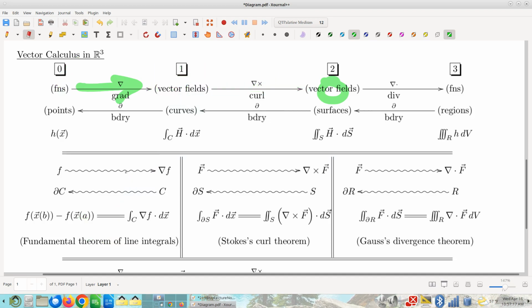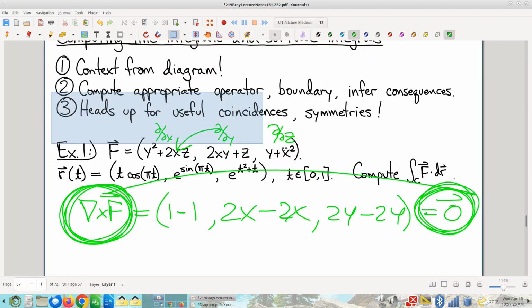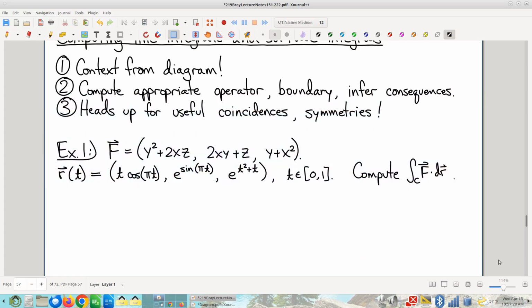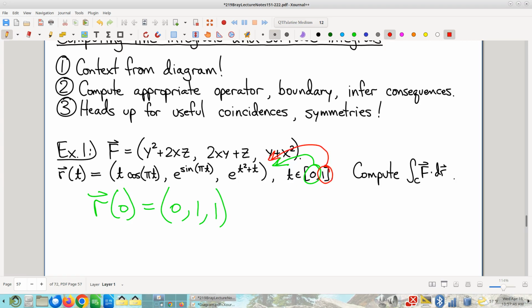Okay, let's see here. By the way, let's do the other part. The diagram also said to take our curve and look at the boundary and see what those boundary points are. Let's play that part of the game. This is just a little bit tedious, but you take the starting value of t and plug in, and that tells me r of 0. My starting point is 0, 1, 1. And then I end when t gets to 1, which means r of 1.